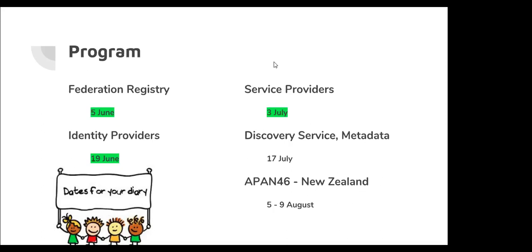Do we have a practical? There's nothing. We've only got two afternoons' worth of content, but I'm happy to have a morning or just sit around somewhere at APAN 46, and work through anything you want to work through. We can set up an IDP, we can set up a service provider, we can have a look at Jagger. If you want to send some ideas about what you want to do one morning at APAN, I'm happy to do that with you guys, and I'm sure Brooke will be happy to assist as well.